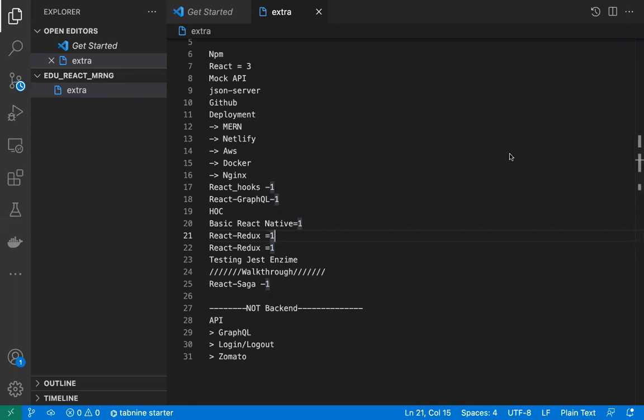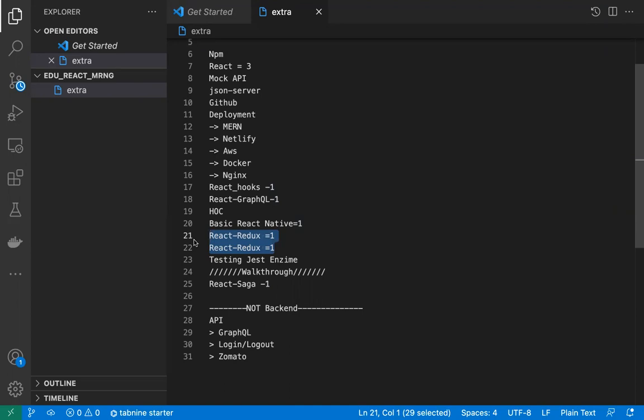Hi, Akash. So I have one question. You mentioned that React Saga we will cover just like a walkthrough. Is there any alternative in the market currently? Redux has already gone out of the market, because Saga is used with Redux. Nobody's using Redux these days. Only old applications are in maintenance mode, but new development is not happening in Redux.